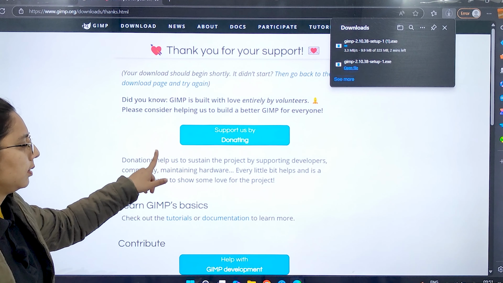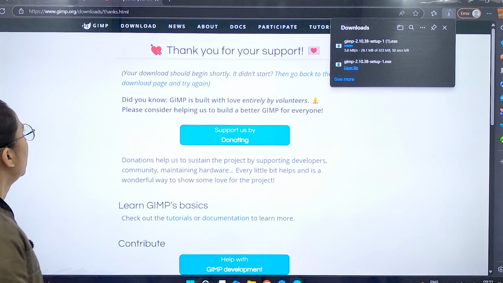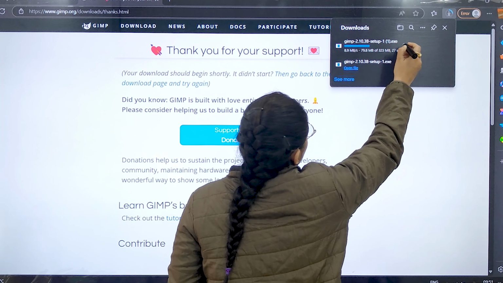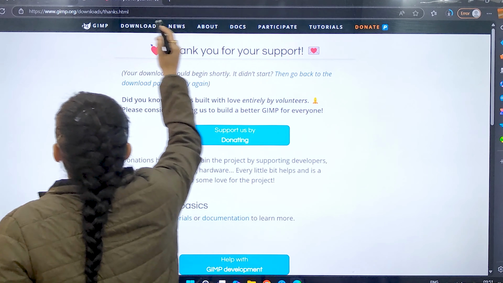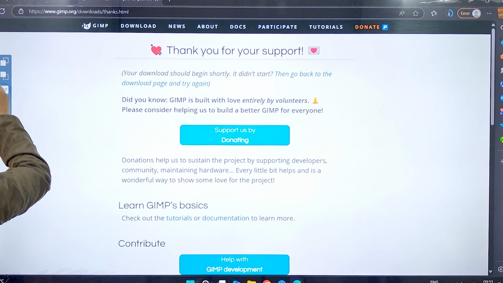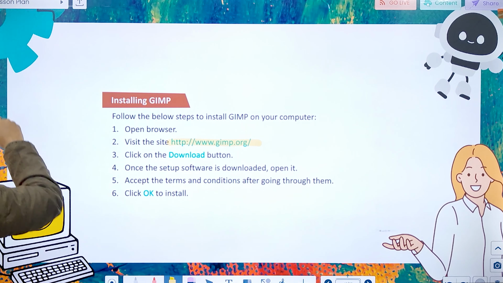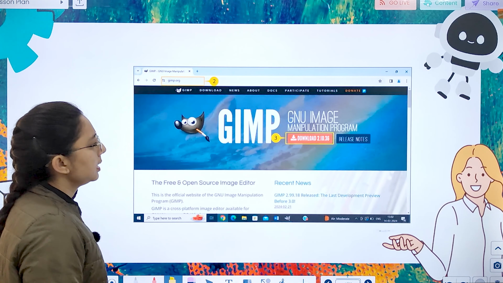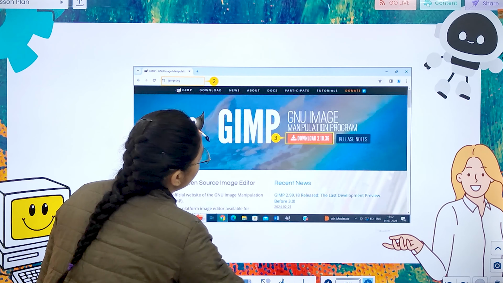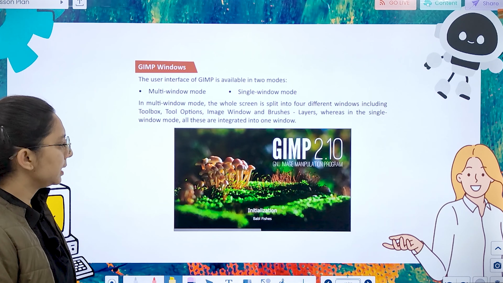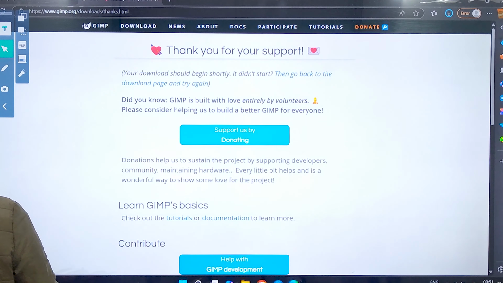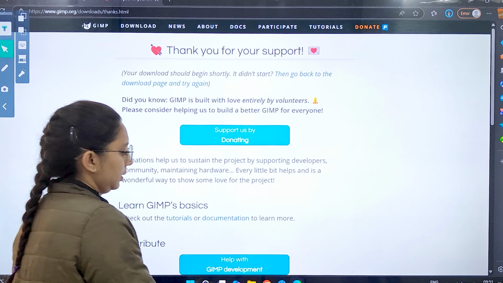Like this, your file will get downloaded. Then it will get installed. I have shown you. And then let's see the GIMP window. I will show you the GIMP window over here.